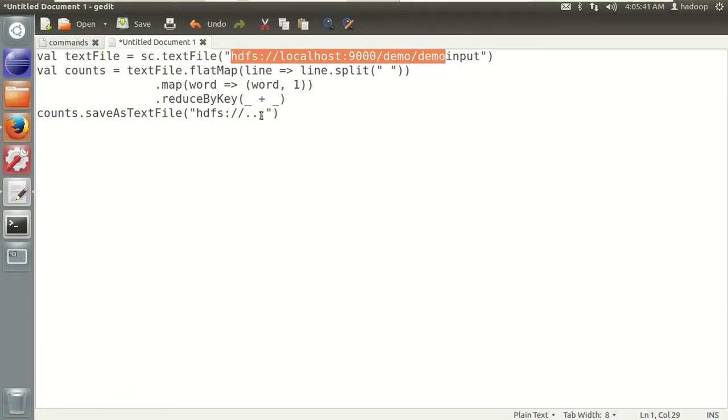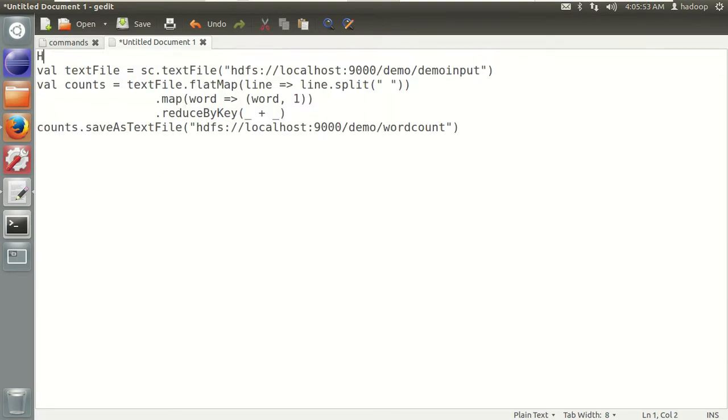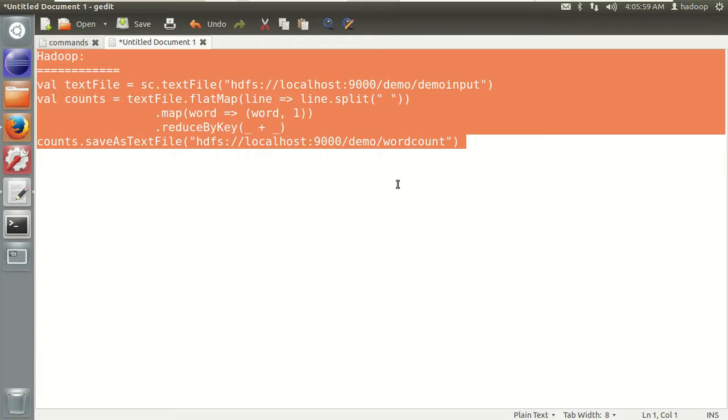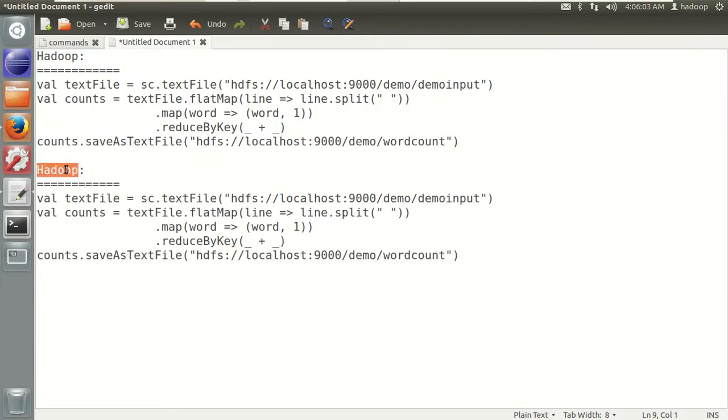Let's give a path in HDFS also, word count, and this is for the HDFS level, Hadoop example. Same thing, suppose you want to do it in the local file system, you can try the local file system.